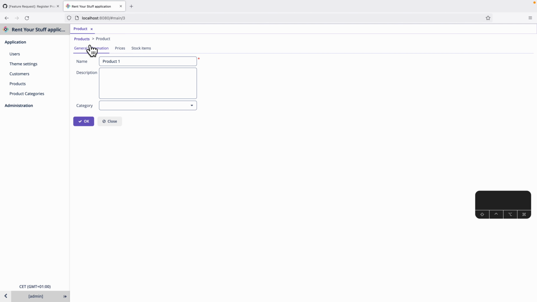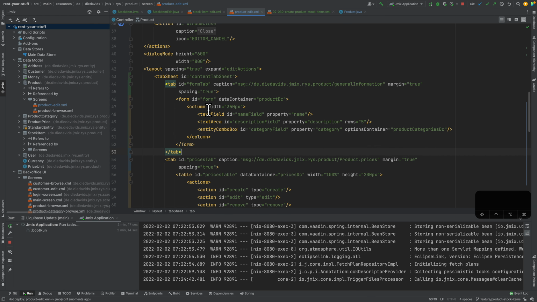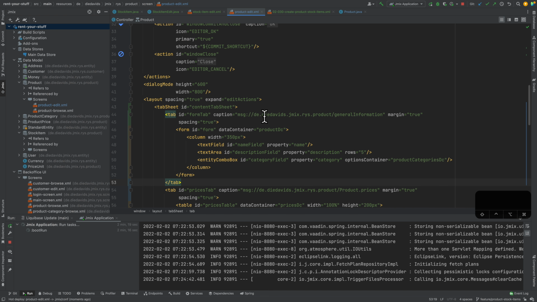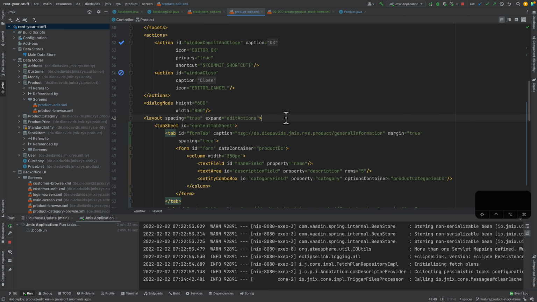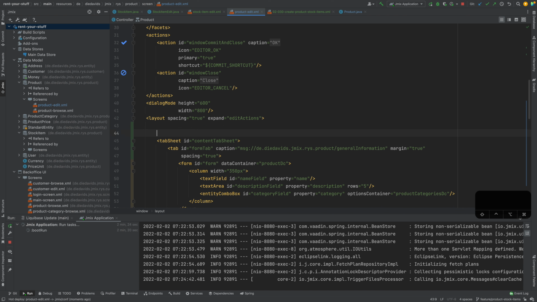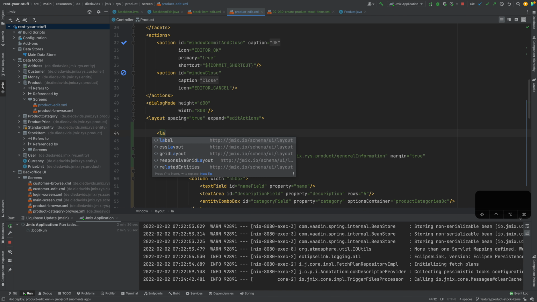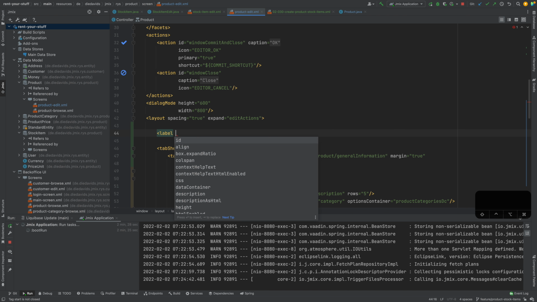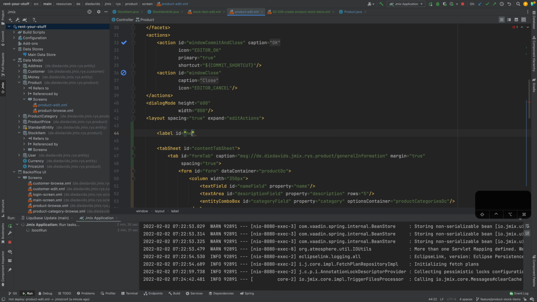Perhaps one thing that we can also do is display this product name here at the very top in a little bit bigger fashion. The way to achieve that is that at the beginning, on top of our tab sheet, we can create a label, and give it a header or product name label.